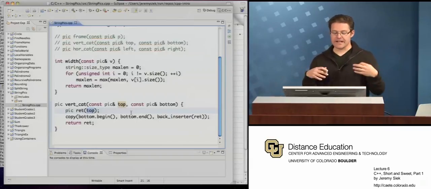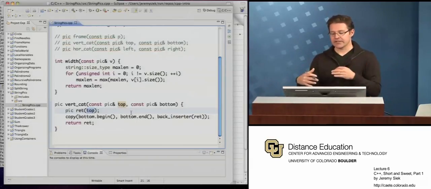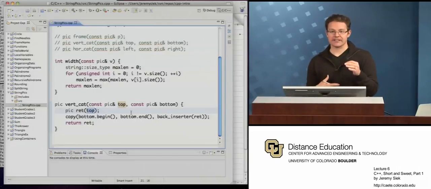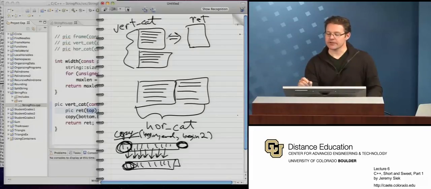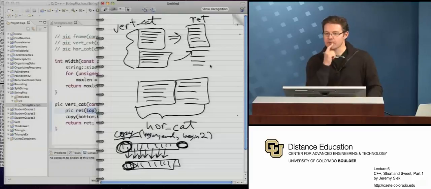Then the idea is that we want to add the bottom picture to the end of that ret vector. Here's our ret vector over here. We initially copy that over, and then we want to add all of these to the end of there.